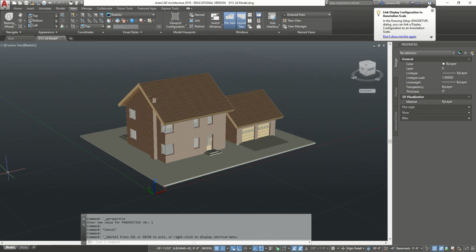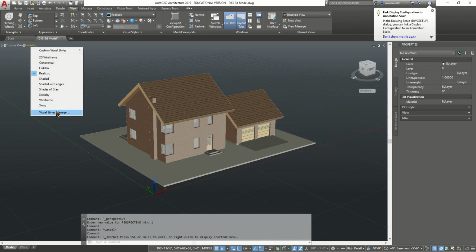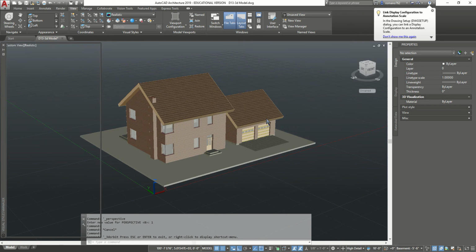All right. You could zoom in. You could zoom out. You could do what you need for that view itself. Now we're going to go on to setting up the lights by using the sun and sky. So before setting the lights, we're going to go and open up over here. We're going to go under realistic to our styles manager.